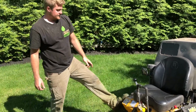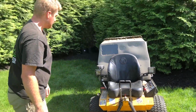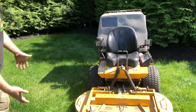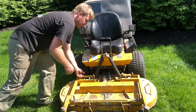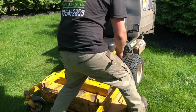1,500 hours, and this is the second set of tires, so that's not too bad either. I like to keep my stuff in good shape. I'm not out here power washing every week because I just don't have time, but this is what a dirty 1,500 hour, 5-year-old Walker mower looks like, and there are a lot worse out there. The seat's all ripped up or whatever, but how many gearboxes in the front have you gone through?